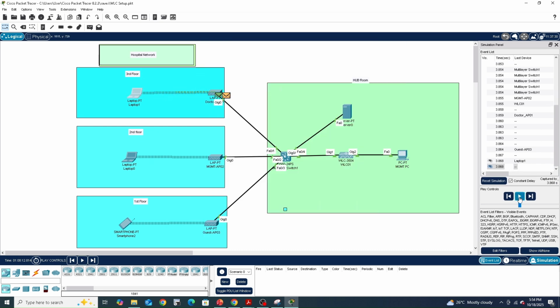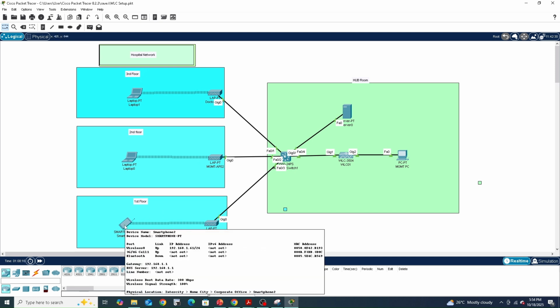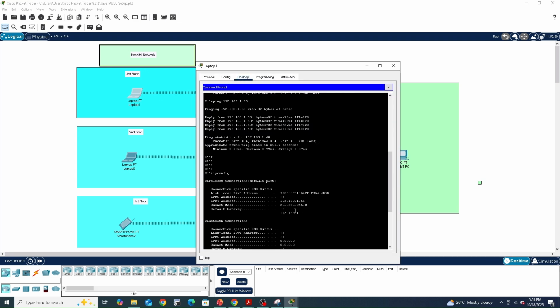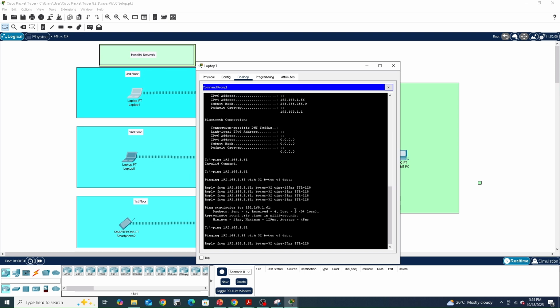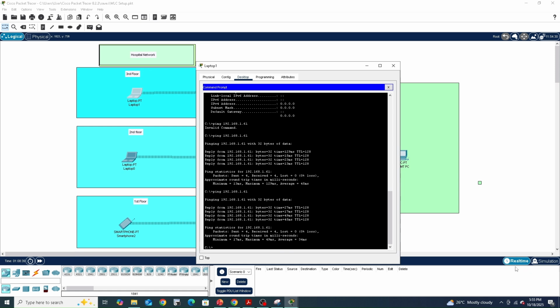Let me stop here and then go to the real time, check what is the IP address of this device. The IP address is 61, and come again on the device, click on command, check the IP address reachability. Now you see that there is reachability because there was already a simulator running. It did not allow it to reach the destination.